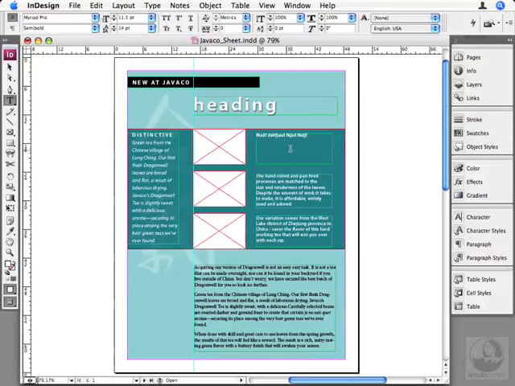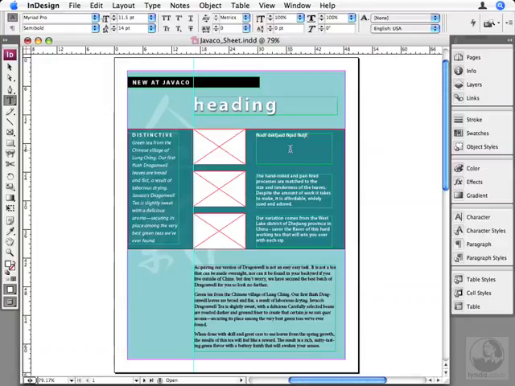And this is great unless I accidentally save over my original. It's too easy just to press Command S on the Mac or Control S on Windows and accidentally save over that original, which is bad. That is why templates are so great. A template is an InDesign document that you can use as a starting point for laying out a document, but which you can't accidentally save over.